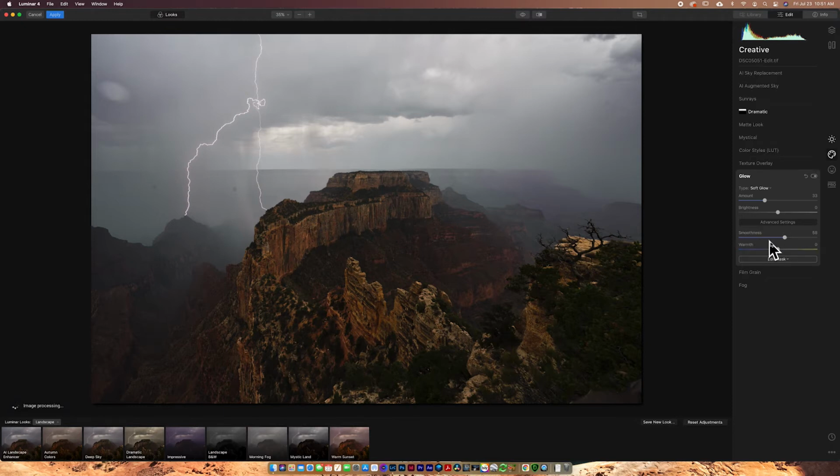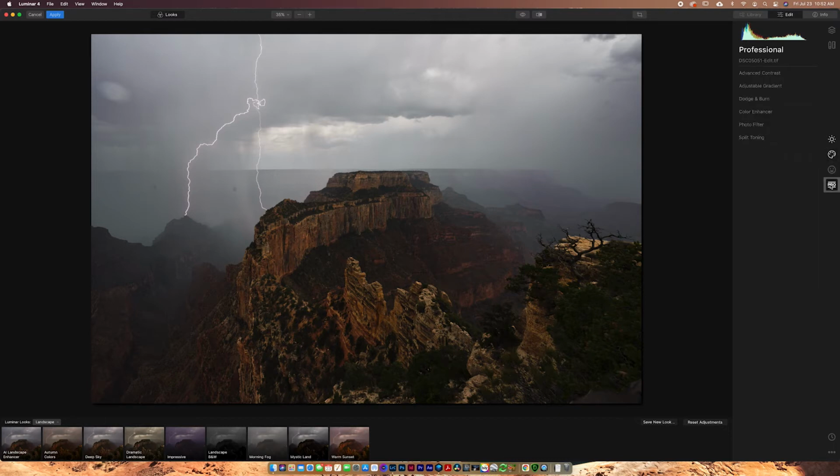You could choose to warm it up or cool it down if you wanted. You could choose to adjust the brightness. I mean, there's a ton of different options here. And I'm just toggling this off and on every time I make an adjustment so that I can see exactly what it's done to the image. That's looking pretty good to me. I'm liking that. You have the option for film grain or fog. I'm not going to use either one in this video, I don't think.